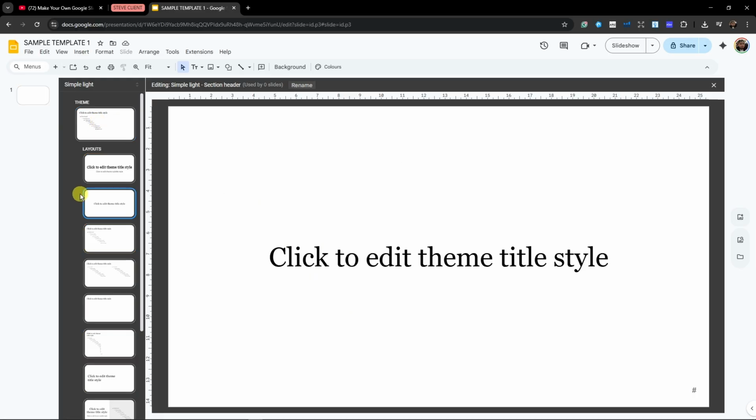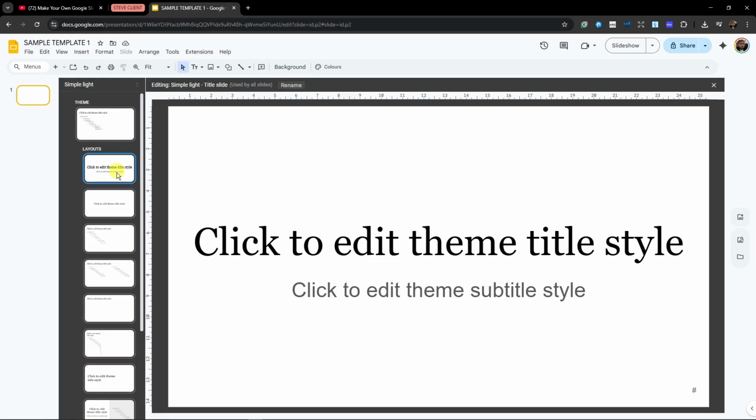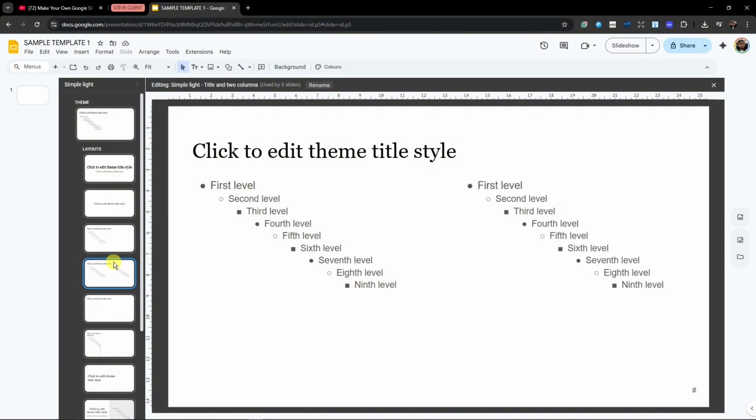Now if you want to make individual changes, of course, choose one of each right there. And that should do it. Do not forget to save your slide by clicking on the share button right there, and you'll be good to go.